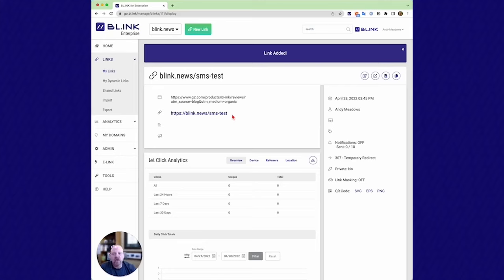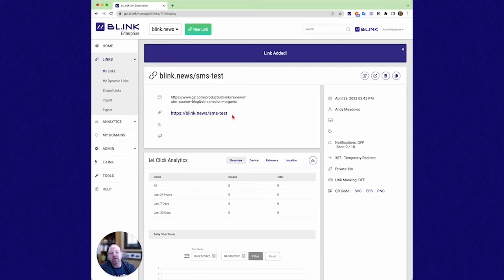And also, in the grand scheme of things, when you're sending these out, the best way to do any kind of SMS campaign is to do one-to-one messaging, meaning that every individual recipient receives a single link. So that if you're sending out a message to 1,000 different recipients, you would create 1,000 different short links. What's great about BL.INK is you can use our API to integrate this in real time. You can do batches, you can do them in advance, you can do them as things happen. And so that way, every single user gets their own individual link.